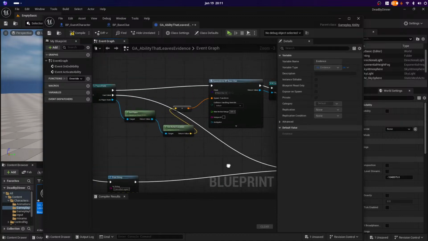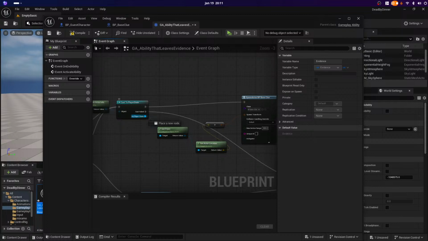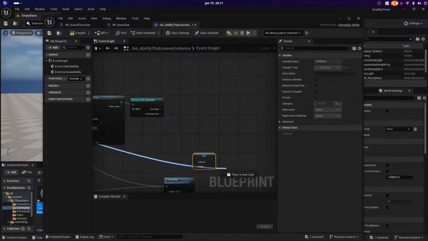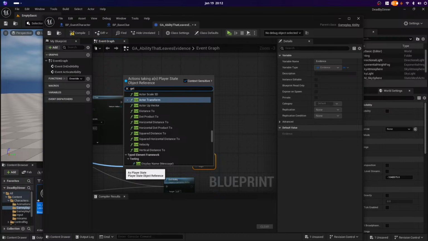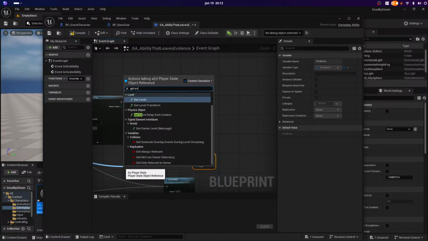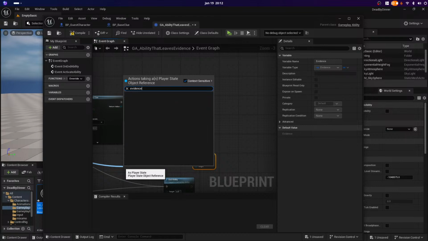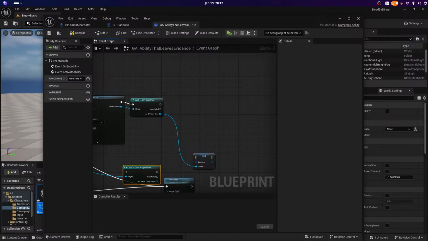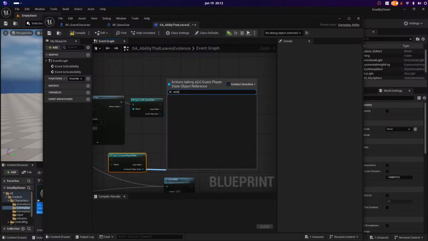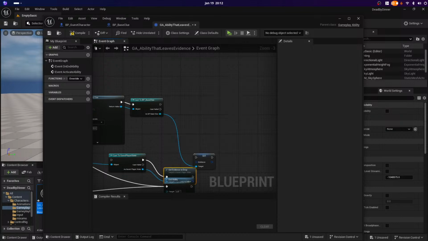And then we'll get player state. Yeah, we're going all the way over here. And we're gonna get evidence. Oh, no, cast to cast player state. Evidence drop. That's the evidence that will drop.